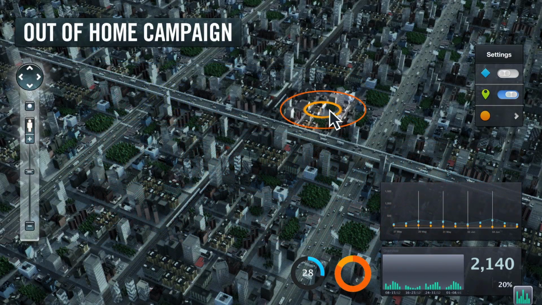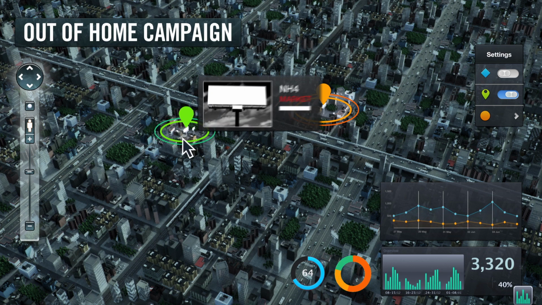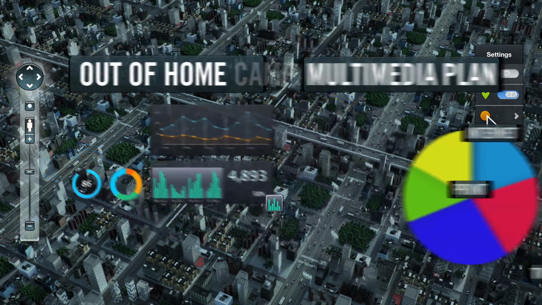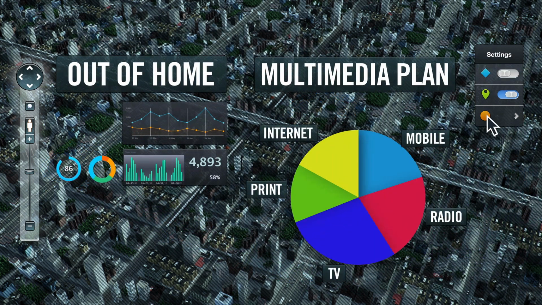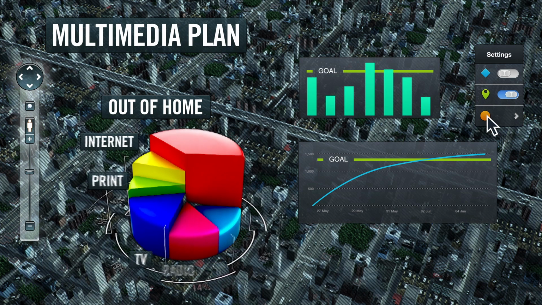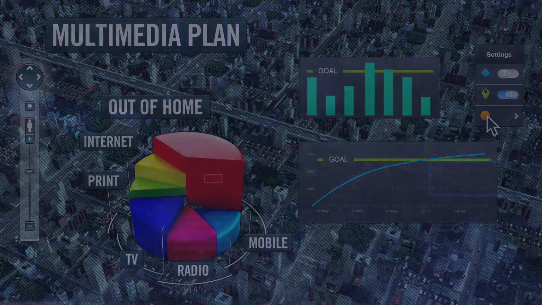Now, TAB out-of-home ratings brings more informed decision-making right into the local market, showing how specific inventory and campaign tactics can achieve superior results. And because TAB out-of-home ratings align with the ratings of other media, advertisers can finally see how out-of-home contributes to multimedia advertising campaigns.